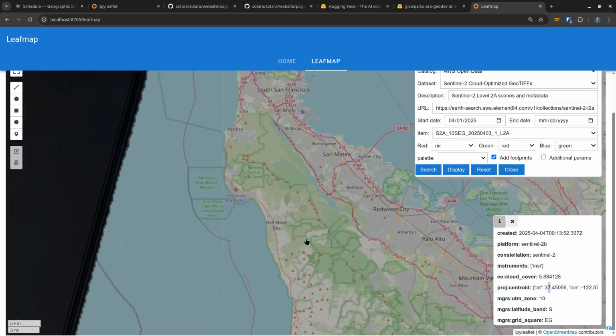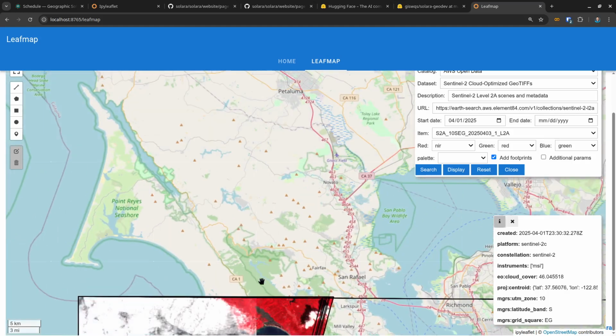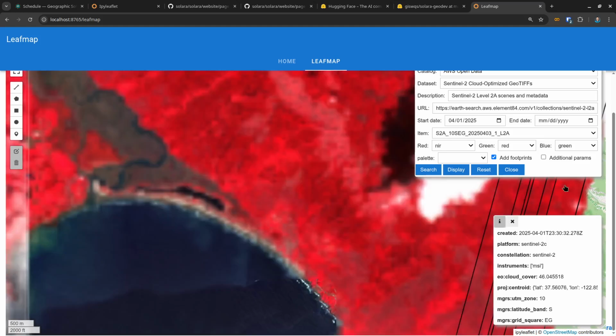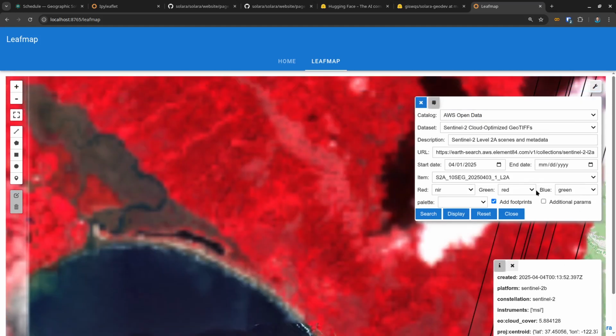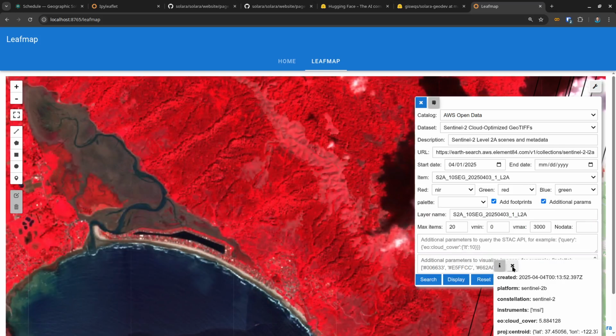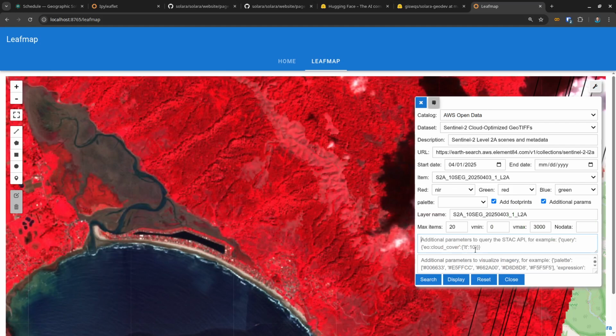Anyway, so you can actually visualize, basically load the data, and then don't have to download anything. These are all cloud native, so the data is actually coming from the cloud. So you can search the data by year, by date, by whatever you want. You can also set some additional attributes. So from here, you can actually set some additional stuff. Anyway, that's not the focus.